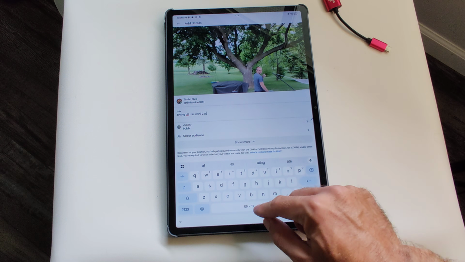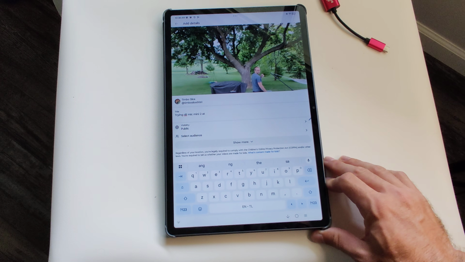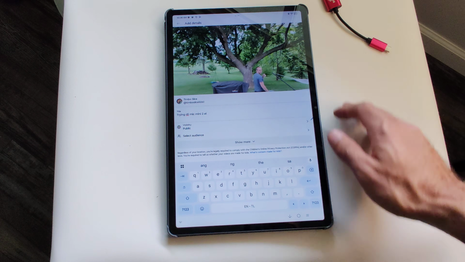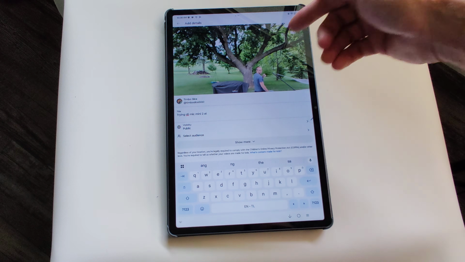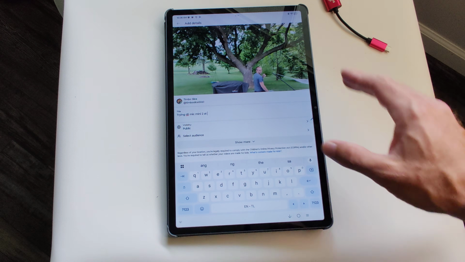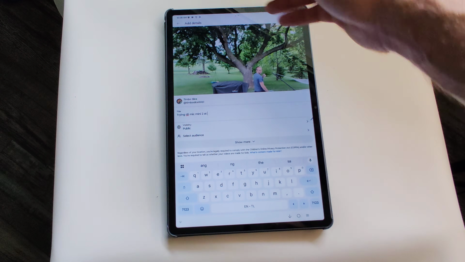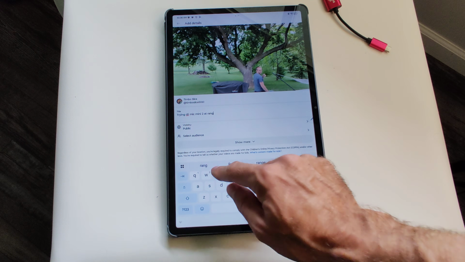So come up with the title for your video that's relevant. You can go to Google search, and what they auto-populate is a good suggestion of what to put in your title. And that will gain traffic to this specific video because people will know what to specifically search for to see your video. Okay, so I'm just going to type this in.